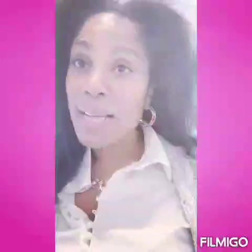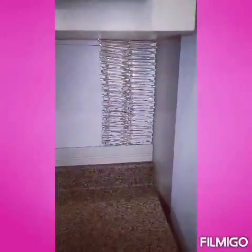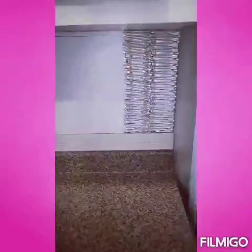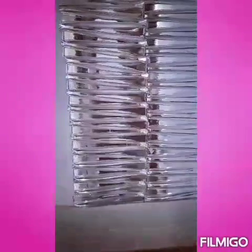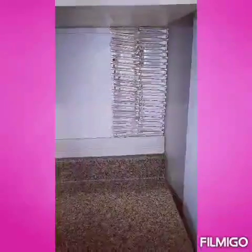So this is the progress that I've made on my Bling Bling Backsplash. Turn the camera around. Okay, so this is what it looks like thus far. As you can see, I have a long way to go, and this is just the one piece. I have to do so many different little pieces in order to achieve what I want. And this is why it's going to take me quite a long time to do it.